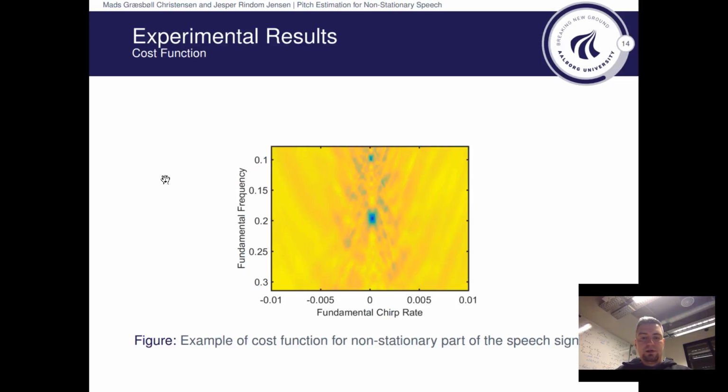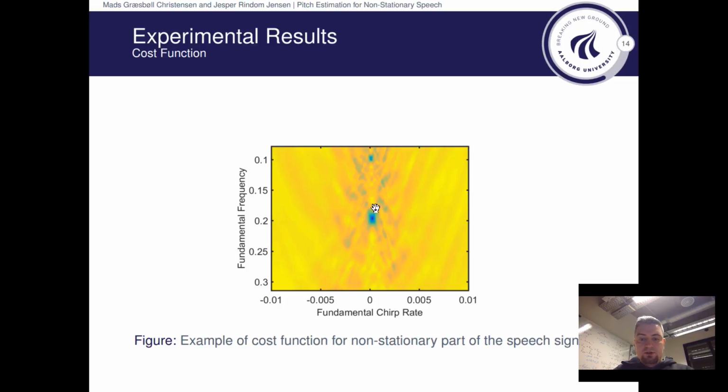Here's an example of what a cost function, the nonlinear least squares cost function, might look like as a function of the chirp rate on the x-axis and the fundamental frequency up here. And what we're really looking for is the minimum of this cost function, where we have the global minimum here. But the point really is that you can see that the cost function is kind of complicated. It is a nonlinear problem, and you can see that it's not nicely convex in a huge region around this place. In fact, you can see you have something up here, which appears to be another minimum in this cost function. I should say here that the cost function is the 2-norm of the modeling error as a function of the different parameters.